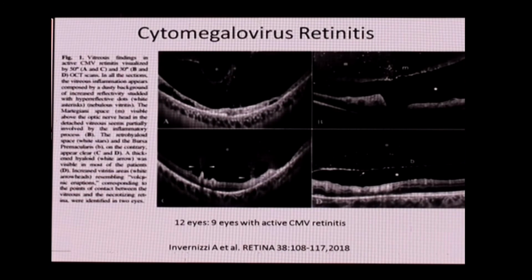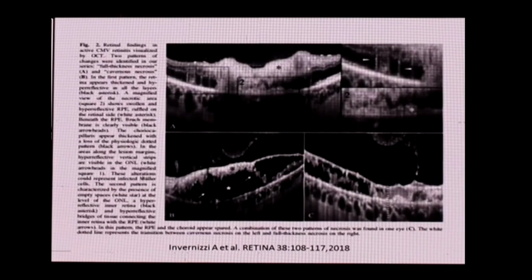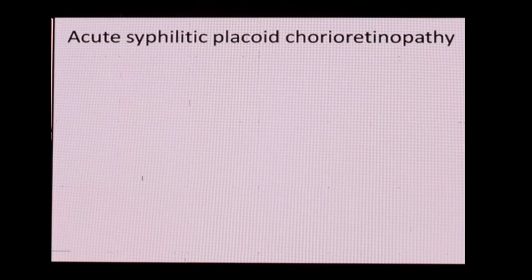Now, there's another paper on cytomegalovirus retinitis, which shows volcanic eruptions seen in patients with CMV retinitis. This is the vitreous finding. They characteristically described two types of findings in CMV retinitis: a full thickness retinitis, and another variant called the cavernous type on OCT. What is important is that they described the cavernous ones as usually the ones that progress to retinal detachments. This is something interesting, and I think we need to go back and look at our patients as well.